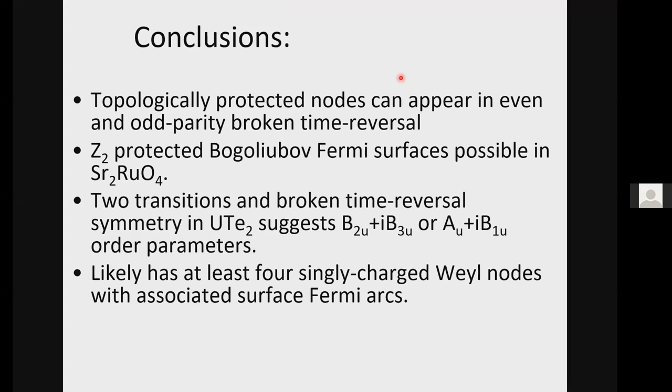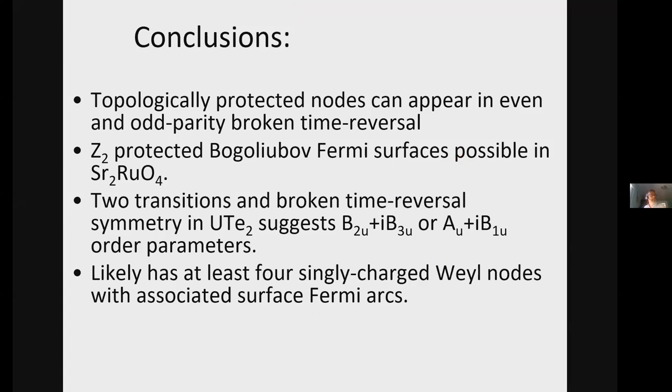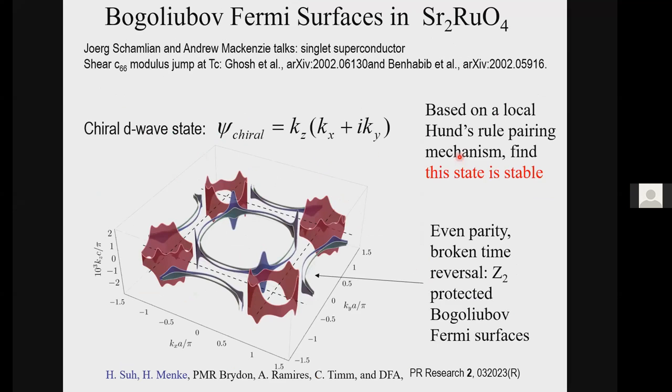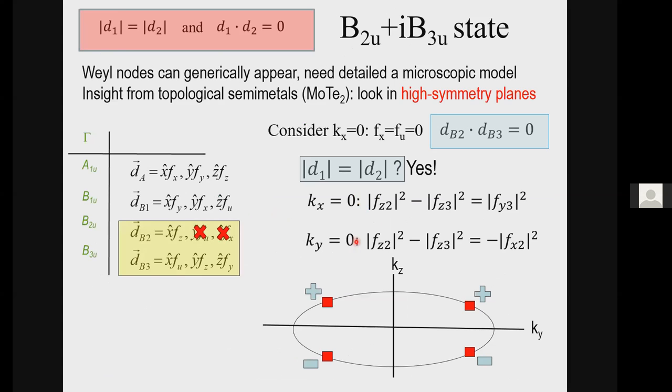Yeah, Daniel, very nice talk. I just have a very brief question about the first part on strontium ruthenate with the Kz times Kx plus iKy pairing symmetry. Naively, if I have just a regular spin rotational invariant Fermi surface, what I would get for this kind of pairing symmetry is a line node on the equator. So am I correct that the Bogoliubov Fermi surface is induced by the spin-orbit coupling of the system?